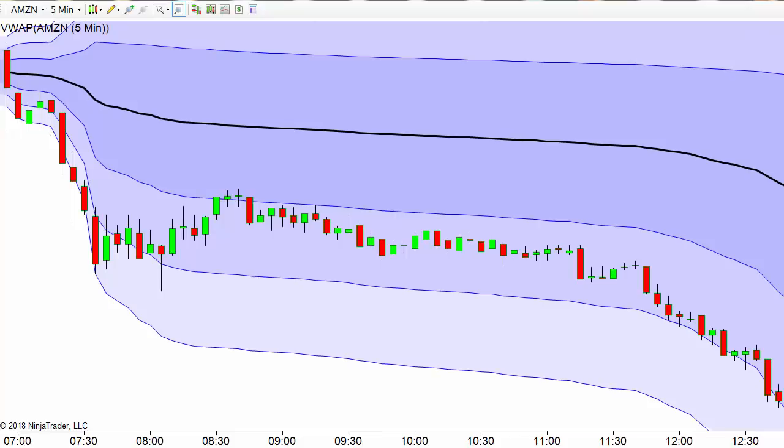Now, here's one more example, and what I wanted to demonstrate on this is kind of a combination of the two things that we looked at before. So here, out of the day, we come out of the open and we go down and we retrace. Now here, look, we retrace not all the way back to the VWAP line. And this actually is even better because it's showing that we haven't gone back to neutral. We're staying in bearish territory.